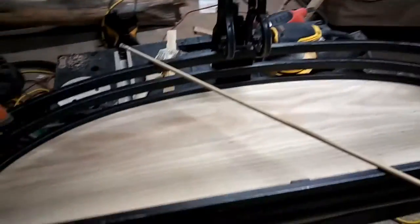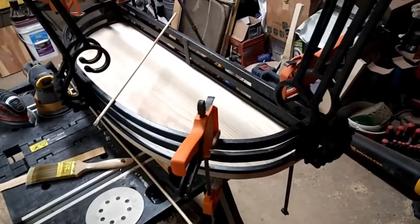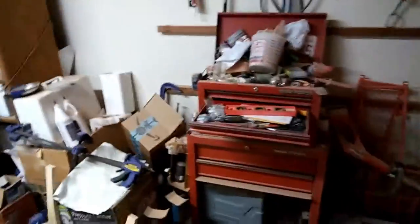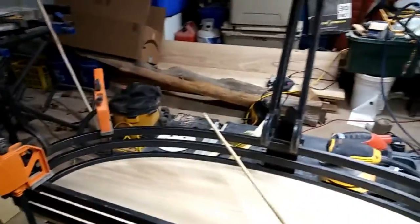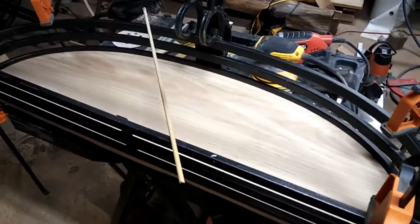And then once I get that done, then I'll put the top coat on this upper shelf. And then we're still debating on whether or not to throw some paint. Oh, I didn't know this had some adjustable feet. Looks like we're missing some. So I'll take this one out, go to the hardware store and see if I can find some replacements for it. That way it can be leveled if it needs to be. Anyway, I'll bring you back when I get some work done.